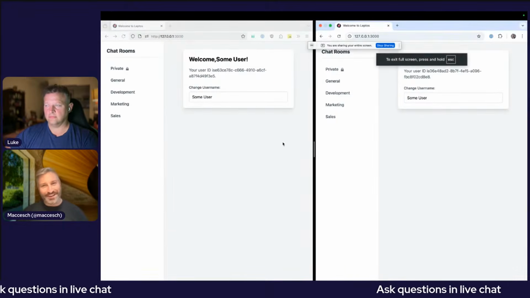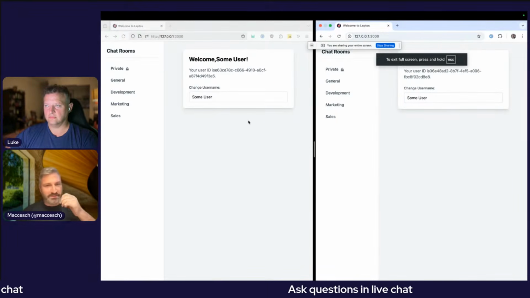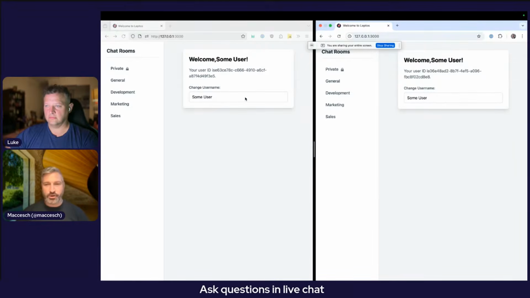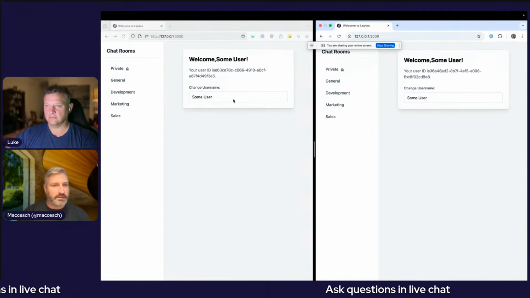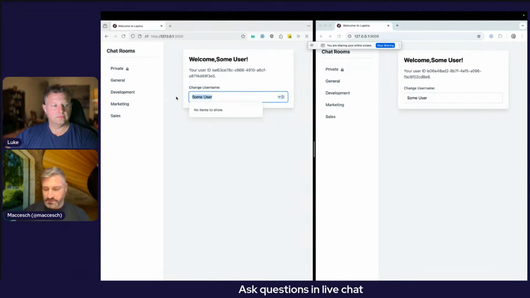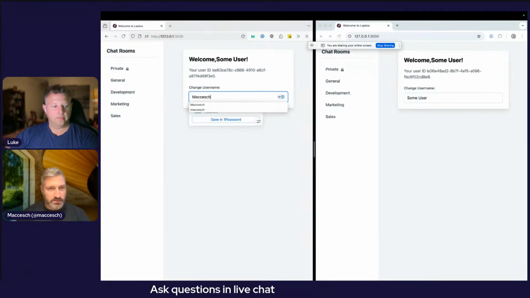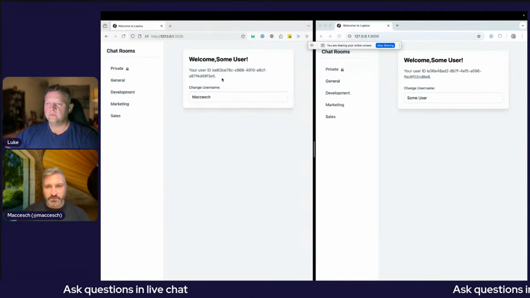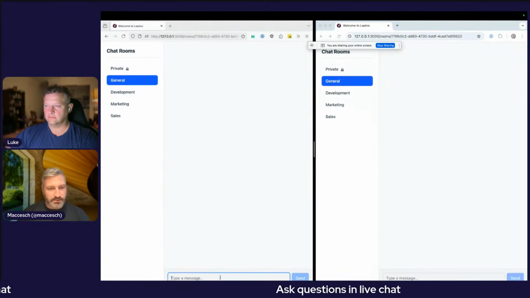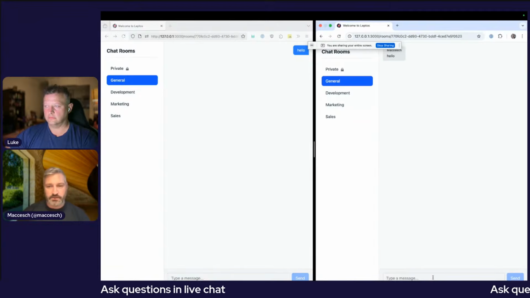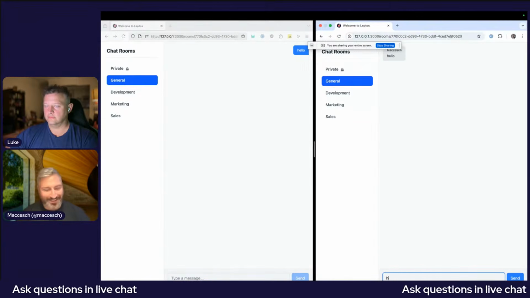I also have a chat as a demo, but this is way simpler than what Tim showed. This is only running locally, so you're not going to be able to connect to it online. So let's give me some user here, Makesh, and then this is going to be whatever, and we're going to connect to general both, right? And then, what to expect, right?